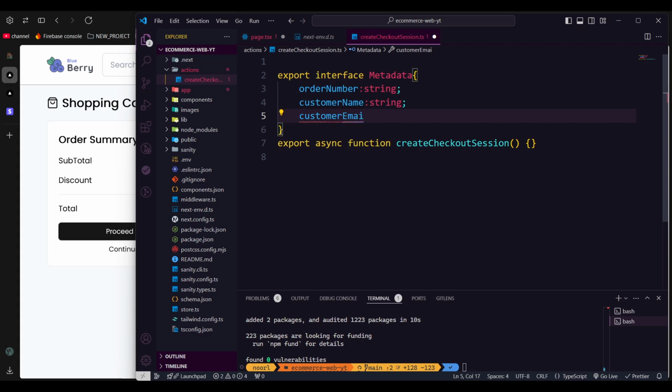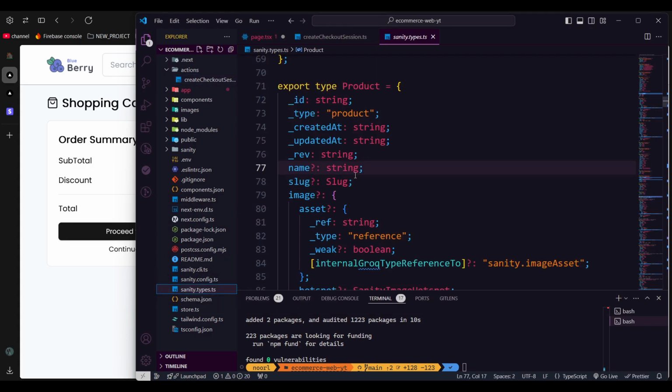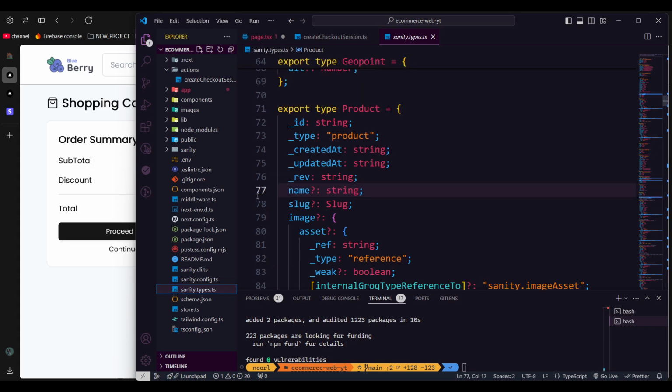Or instead of keeping those things directly here, there is one more file where we're handling all of our types, remember? This types file is injected by Sanity, right? So either you can create one more type for yourself and keep it there, if you want to, right?